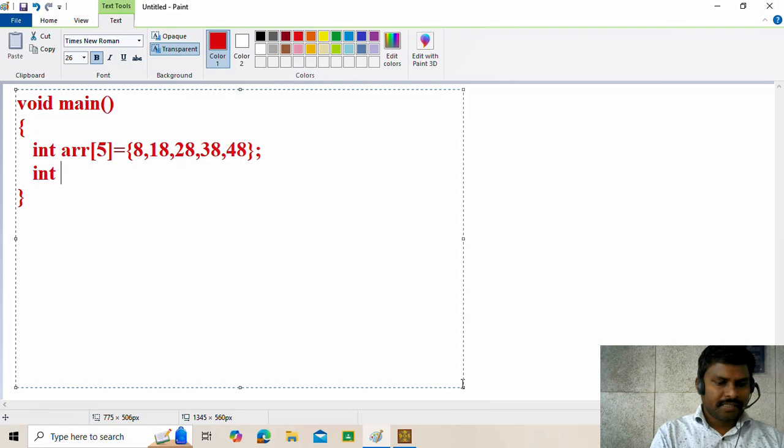So int asterisk ptr. So ptr is equal to arr plus 1.